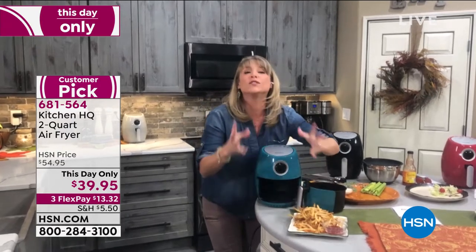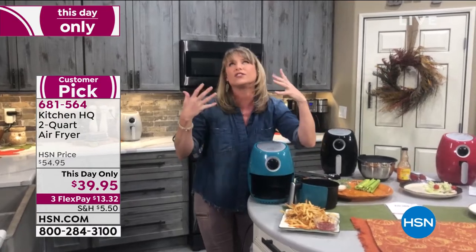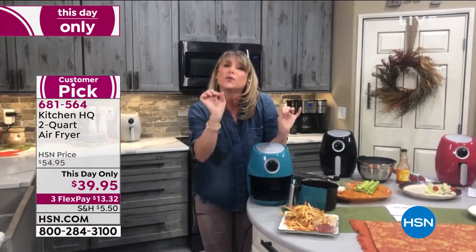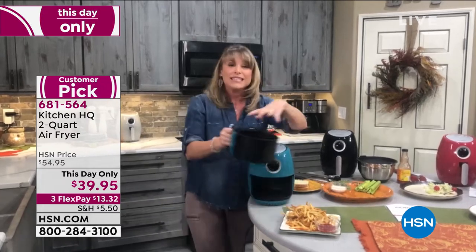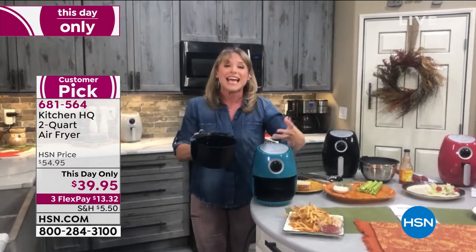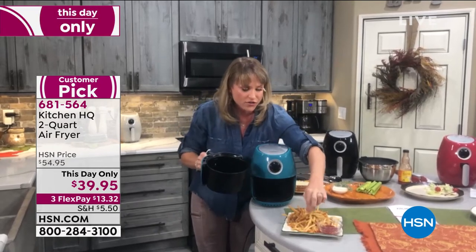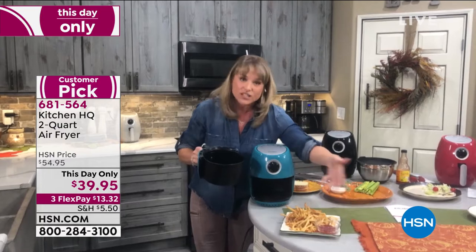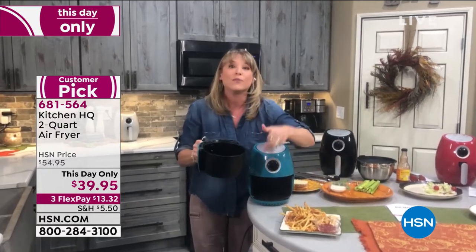I just did my frozen french fries — frozen mozzarella sticks, frozen chicken fingers, frozen nuggets, frozen okra with the breading. Anything straight from the freezer, pop it inside your air frying basket instead of deep fried oil and you still get crispy, crunchy french fries. Like I was just telling my husband, these fries look like they come from the fast food place. That's exactly how they look coming out of an air fryer.